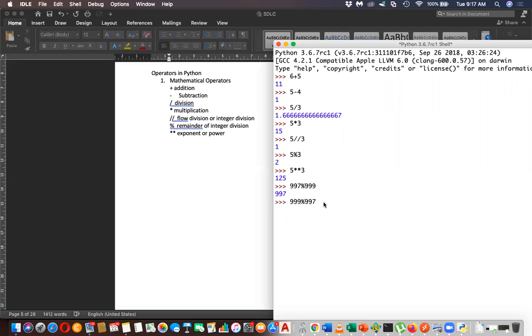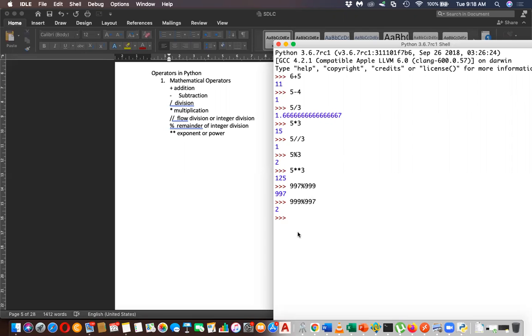999 you can divide by 997. Yeah, it's 2, 1 remaining. So we are asking for the balance, right? After dividing, think of these as caps. You have 9 caps and you divide them among 997 people. Then after dividing, what remains? What cannot be divided remains. So that is 2. Here also you are going to divide 997 caps among 999 people, but you can't do that because 2 will not get caps. Therefore, all 997 will remain.